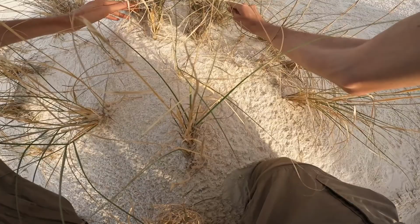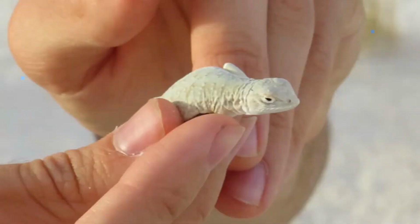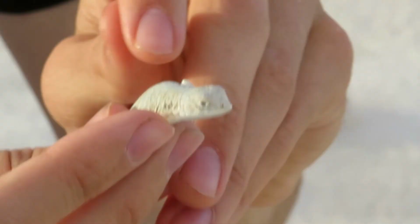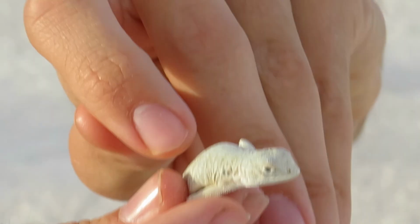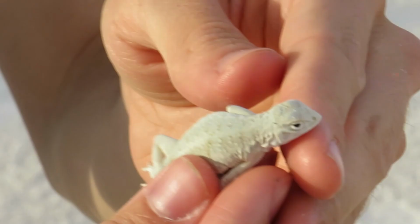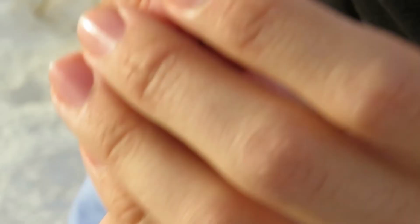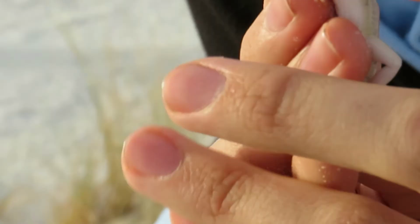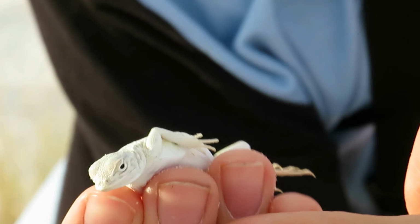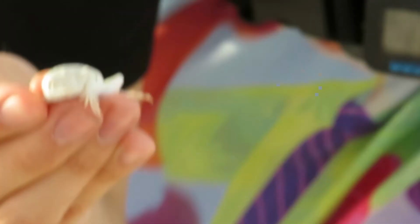Hold on. Got him. There he is. Look at that. Okay, there you go. So, we've got a little baby here. He's got this interesting little color patch right here, too. So he's not quite as faded as some of the others are. But he's still got the same general very pale color, and those dark spots right under the front legs. Also, you can see why they're called earless lizards. He doesn't have ear holes like a lot of other lizards do. So we'll let him go. Be on his way shortly. I'll make sure I get a quick photo here.